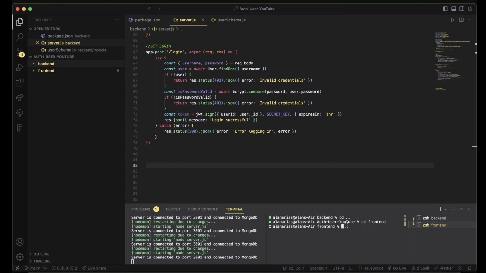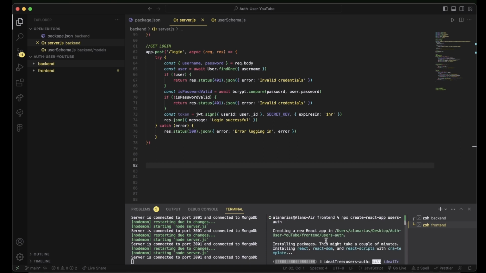In order to do so, we're going to type in the terminal npx create-react-app, then space, the name of your React app. This one, we're just going to call it users-auth. Then you can just hit enter. You should see all this happening, the installation of the packages. It'll take a few minutes, so if you like, you can just give yourself a break. It does take about 1 to 3 minutes, normally about 2 minutes, give or take. So we'll just wait it out here.